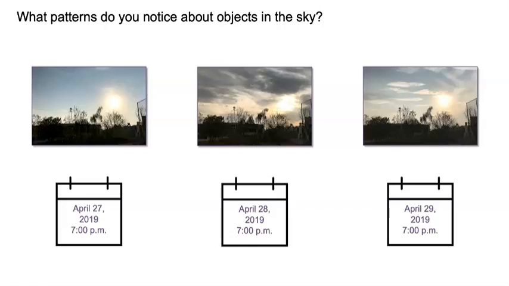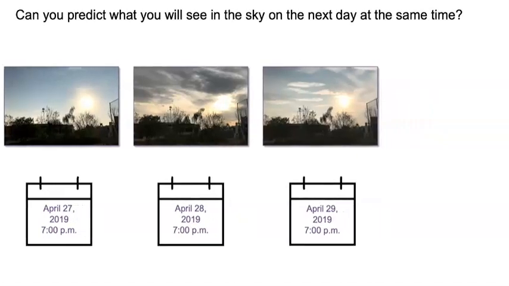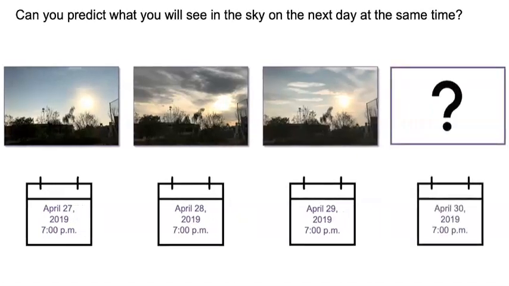One of your tasks after today's lesson will be to answer this question. Can you predict what you will see in the sky on the next day at the same time? Another one of your tasks after today's lesson will be to predict where the sun will be the next day.